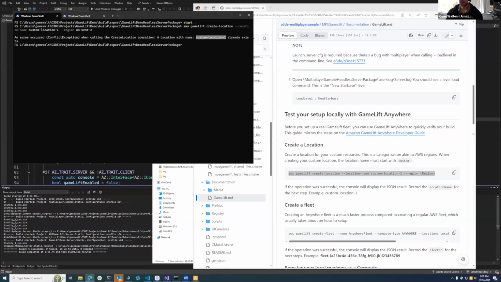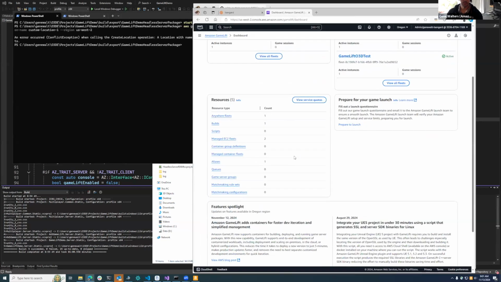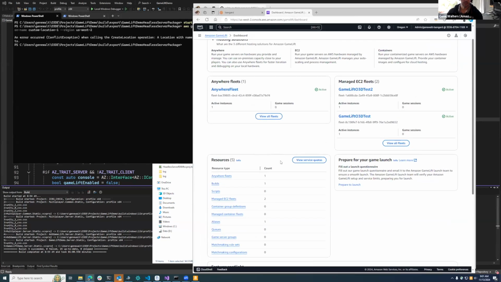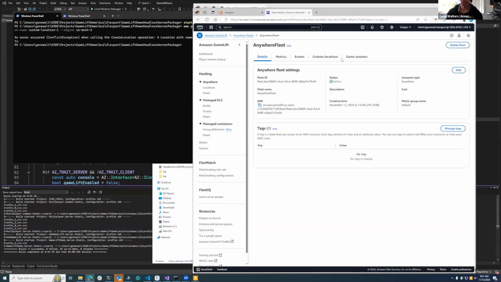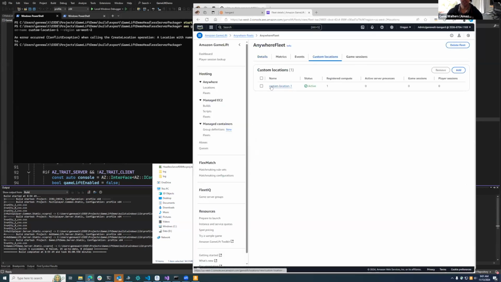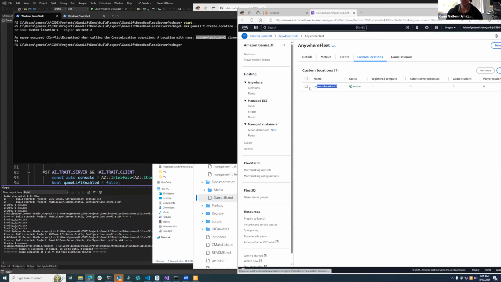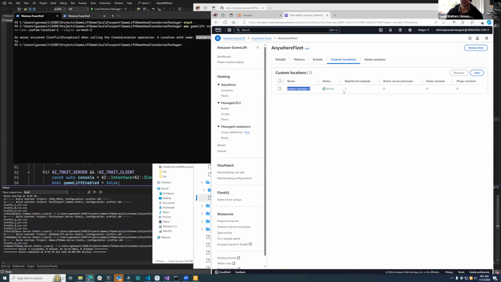I hope I'm not showing too much here. Under custom locations, you see I created a custom location called custom location 1, and here it is in the GameLift console on AWS.